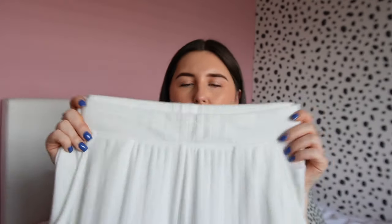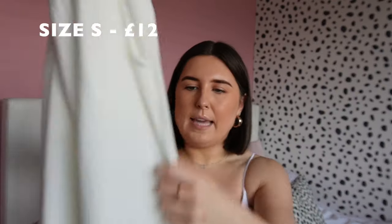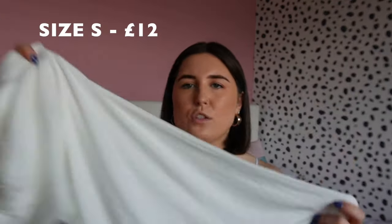a set, I've kind of made them a set. So first of all, I just picked up these bottoms because they just seem really soft and really comfy, and they've got this little detail to them. They're just a stretchy waistband, there's no puller, the stretch is quite tight, so definitely go for your normal size or upper size. I got a small, and yeah, they're just a wide leg, but they just feel really nice and soft.